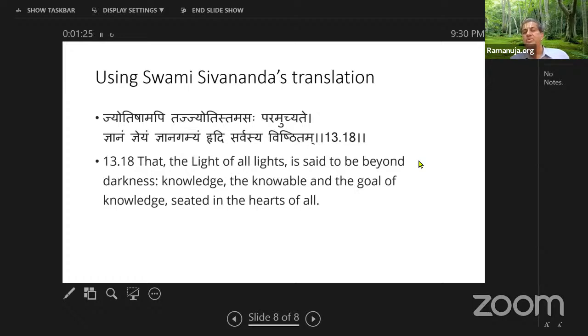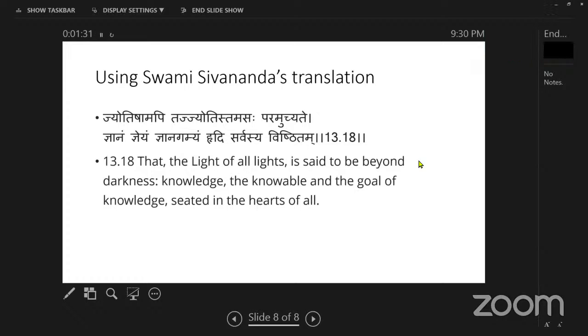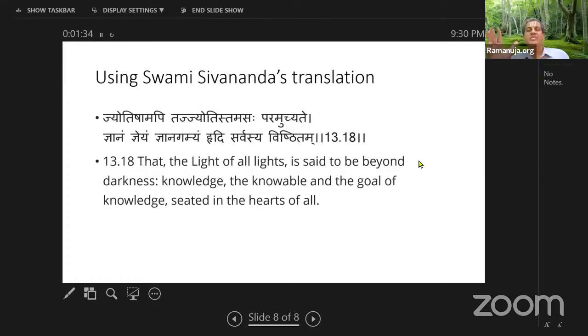At least in the snake rope illusion, if there is a perceiver, that is us. And to us, the rope appears to be like a snake. For Shankara Bhashya, the seer or the experience of knower and all, that itself is illusory. So what is true is the basis, which is nirguna, which is just inexplicable, because of which everything operates, but that is not involved at all in anything. And even the creation, sustenance, dissolution of the universe is apparent. It appears to be like that.